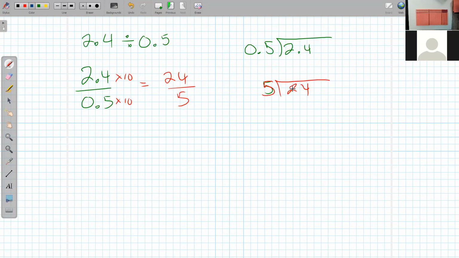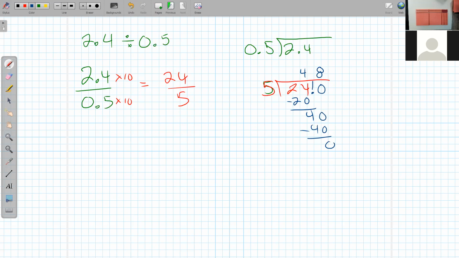So let's see, 5 doesn't go into 2, but 5 does go into 24. 4 times 5 is 20. Subtract, and I get a 4. Now, as we were playing before, the decimal point moved from here over to there. And 24 is the same as 24 and 0/10, so I can keep going here. So 5 goes into 40 here. How many times? Let's see, 8 times. 8 times 5 is 40. And I finally get a 0 remainder, and I'm done.